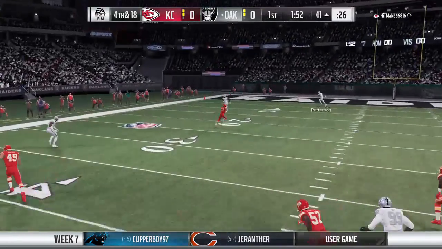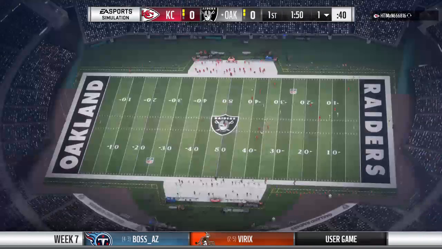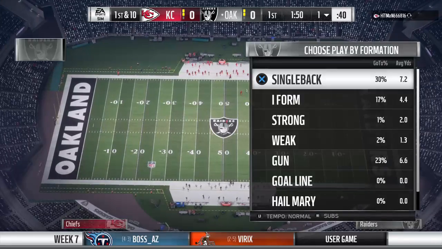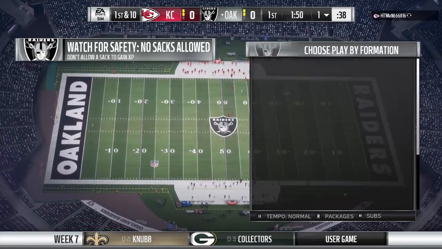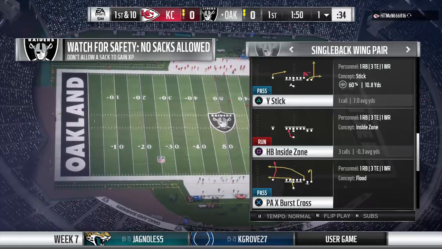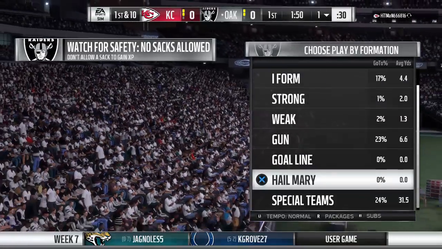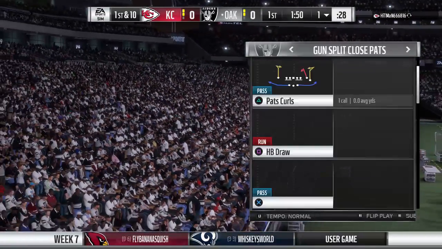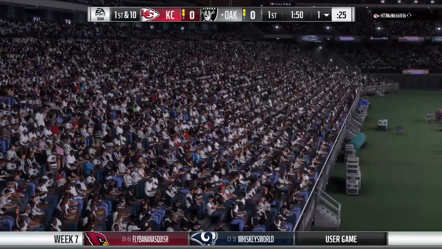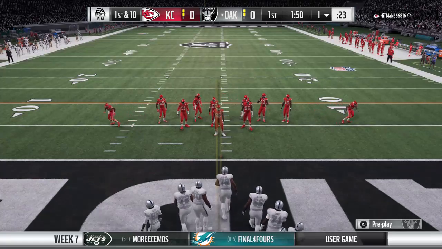Colquitt on to kick as he sends it away. And no return possible here as they angle this one out of bounds. And now Oakland ready to take the field.